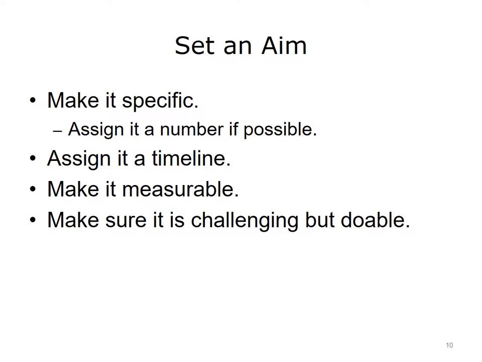The aim we set needs to be very specific. If at all possible, a numeric aim should be set. It is very difficult to improve a system if your aim is vague. 'We will improve our infection rate' is a much harder aim to attain than 'We will cut our rate of hospital-acquired pneumonia by half.' However, this aim, although better than the former, could be improved. What is your current rate of infection? Where are the majority of infections happening? Is there any shift or time of year where these infections are worse? Assigning a timeline is also an important component of setting an aim. If you don't have a timeline to achieve your improvement, it is difficult to see it through or to engage a team that is usually busy with many other responsibilities.